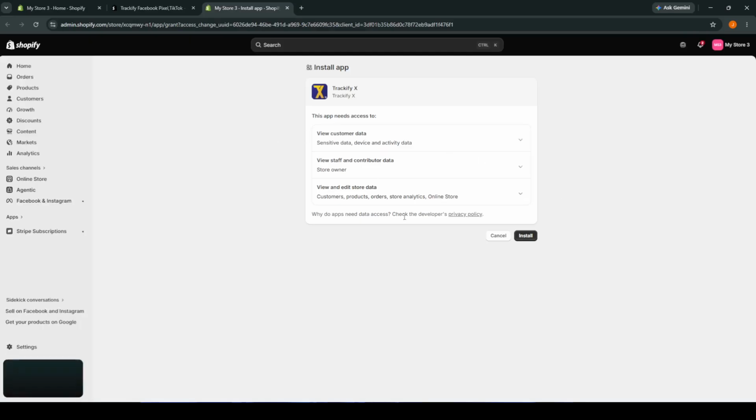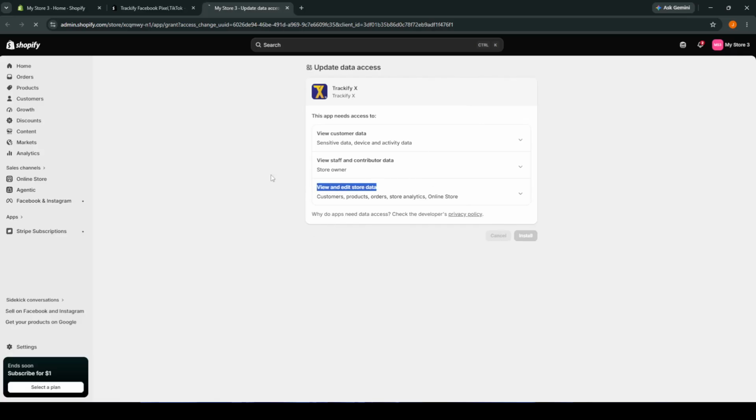You may see a loading screen or a prompt while Shopify prepares the app for your store. Pay attention to the confirmation messages on screen, because these messages are how Shopify explains what the app is asking for. You do not need to change anything you do not understand during this step, but you should be aware that the installation may request access related to store data so it can track conversions properly.